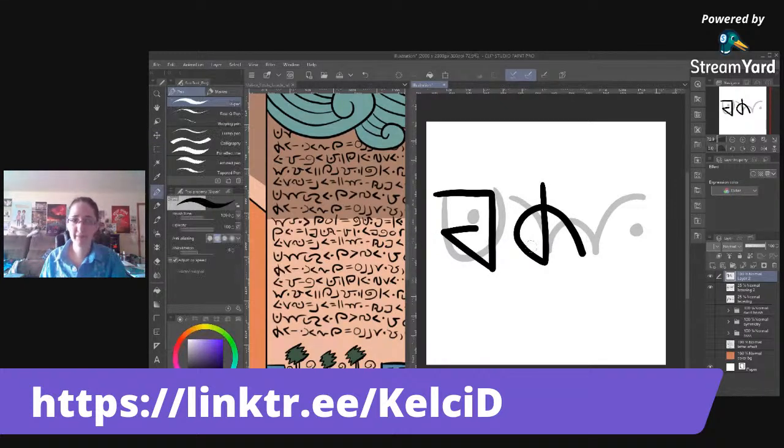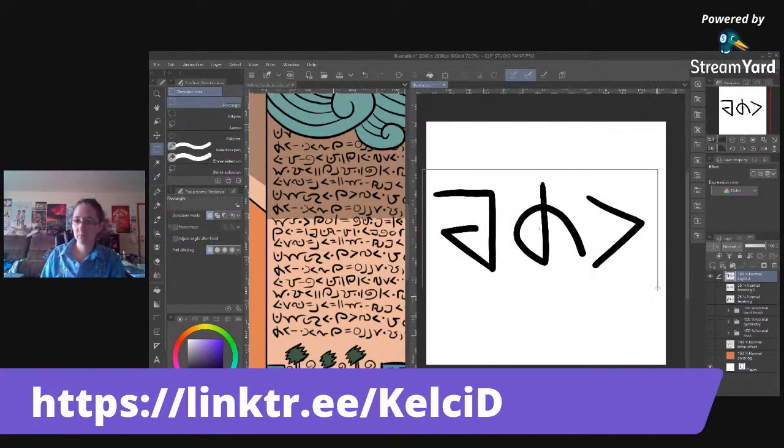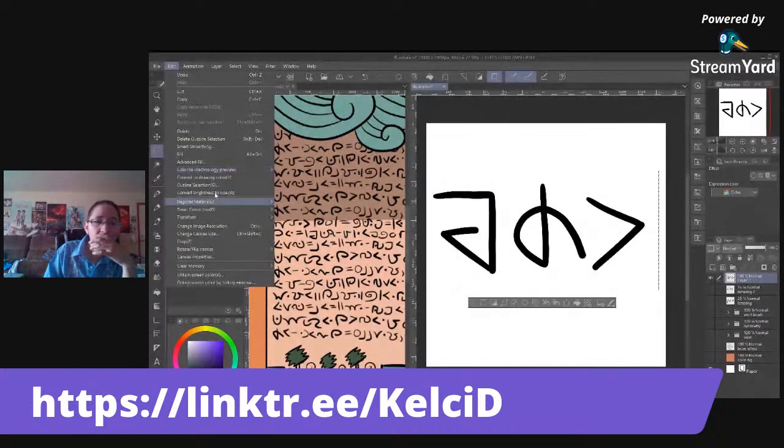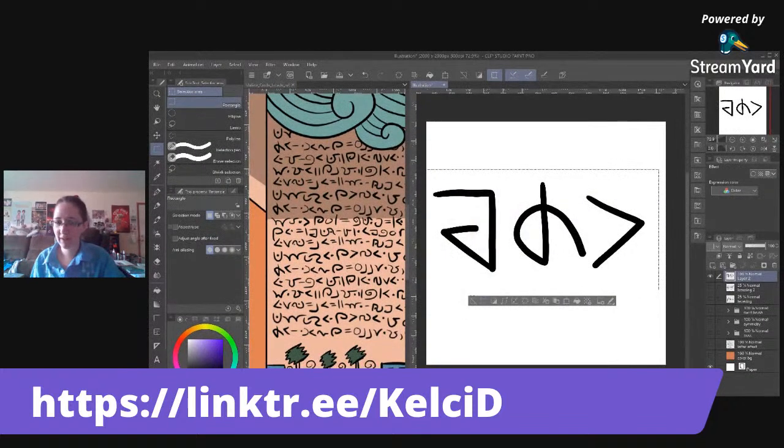Move that over a bit. There we go. Turn that layer off. Register material, image, chorus lettering 3. Use for brush tip shape. Color pattern, pattern, other, boom, ding.